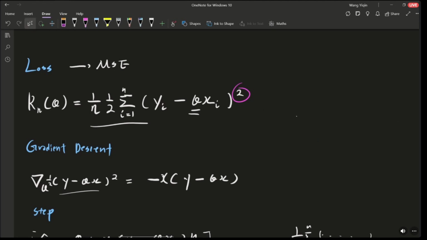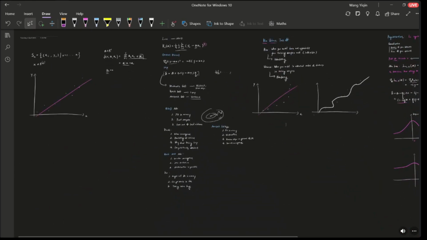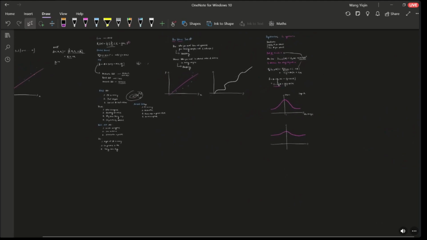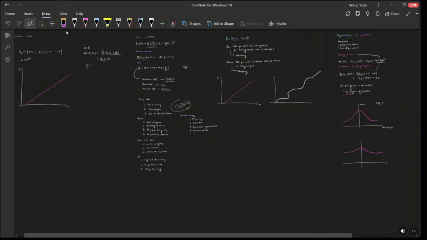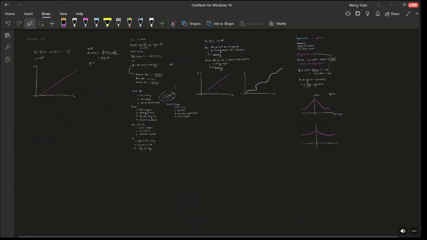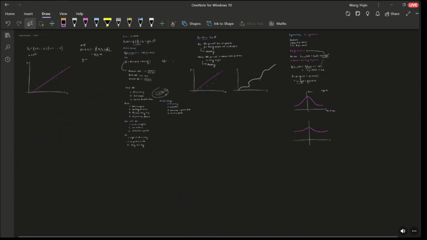And this is obviously different from the absolute error that we talked about just now, right? And yeah, actually that's about it for linear regression. And again, this is generalizable to feature inputs of any dimension as long as you declared the weights correctly. Okay, so is there any question?